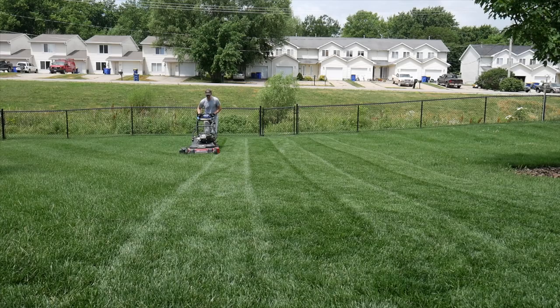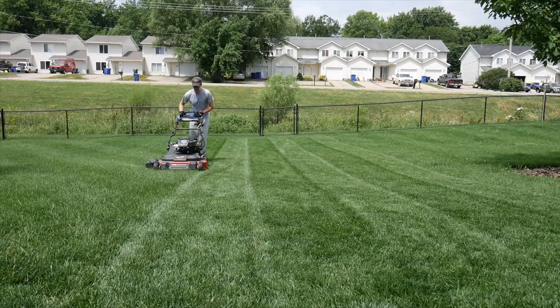If you have cool season grass and you want to mow it tall, I would go as tall as you can without the grass starting to lay over and cause some matting — somewhere between three and four inches. If you can get it up to that four inch mark and it works okay then that's great. For me I'm typically between three and three and a half inches or so.